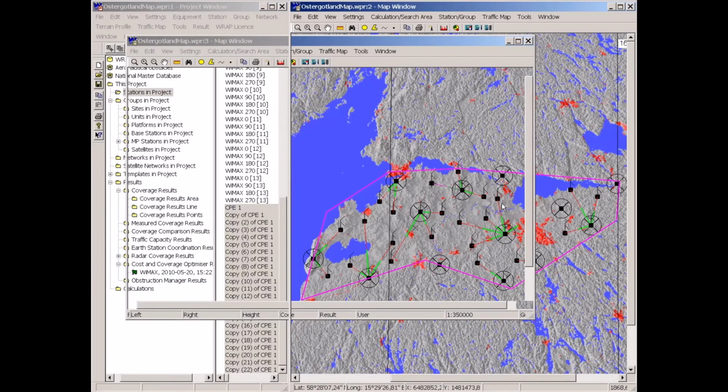There we have two. Oh, it is doing something strange here.